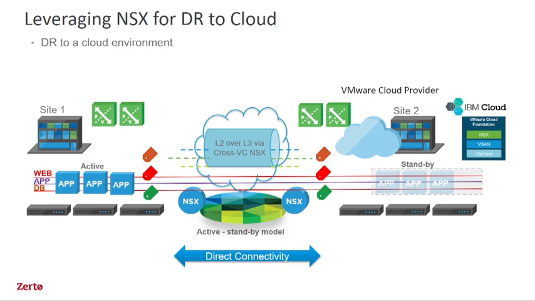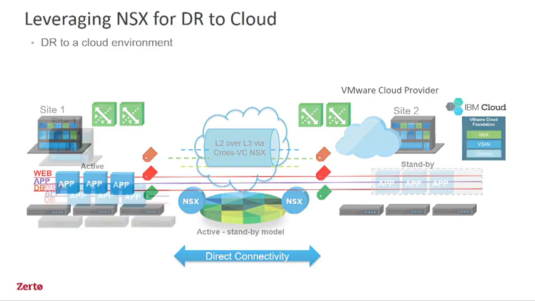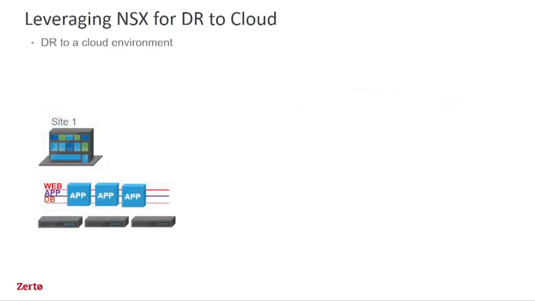Now, this is one design using that cross vCenter NSX feature. But what if you don't meet some of the requirements to deploy cross vCenter NSX, or you just don't have NSX on-prem? Right? What can you do? Well, there's alternative designs, and we have customers, we have actually cloud providers doing this as well.